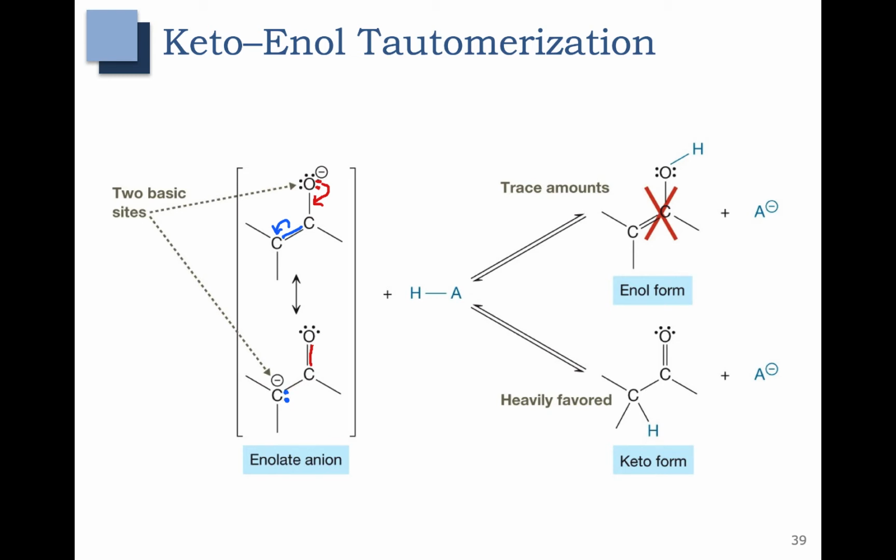And also, if we were going to talk about which of these would be favored, remember we did that in chapter 6, the negative charge would prefer to be on the more electronegative atom. So this resonance structure with the negative charge on the oxygen would be the major resonance contributor, and this one down here with the negative charge on the carbon would contribute the least.